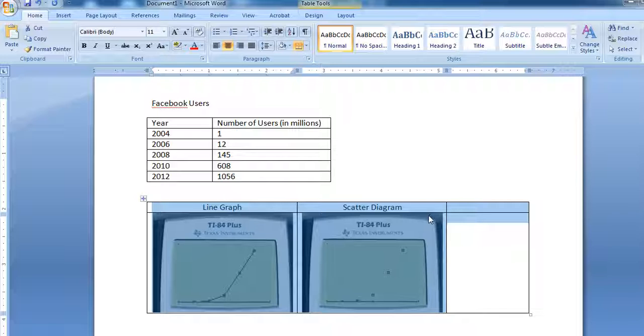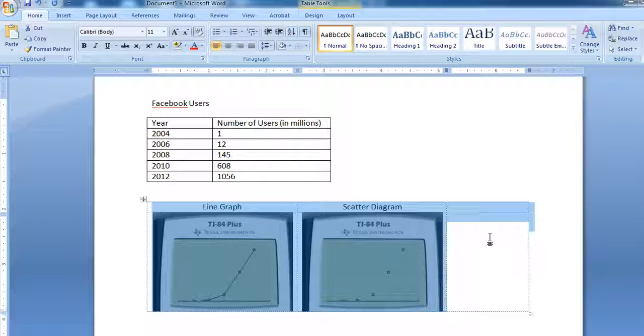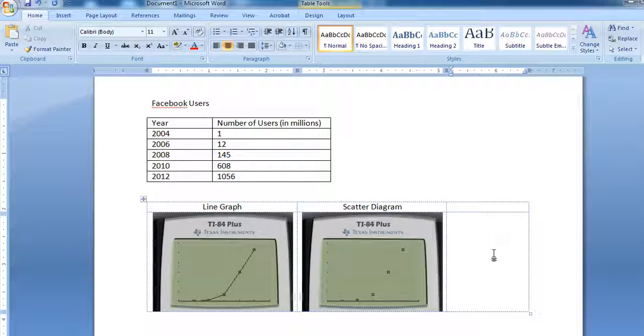So if I go to the formatting tools, if we look over here, this will determine which lines are drawn, and here I want to say no border. So I'm going to click no border, and now you can see that the black lines are gone. They're dotted blue lines to remind you that those lines are there for your formatting purposes, but when it actually comes to printing, those lines will be gone. So this will allow you to record multiple screens on one sheet of paper, and it's not just multiple screens for a calculator, but basically multiple images that you capture by screenshot using the print screen key.